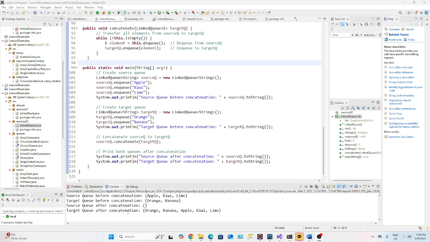The order of the elements is preserved, with the apple, kiwi, and the lime added after the orange and banana. That is all for the explanation of exercise 2.